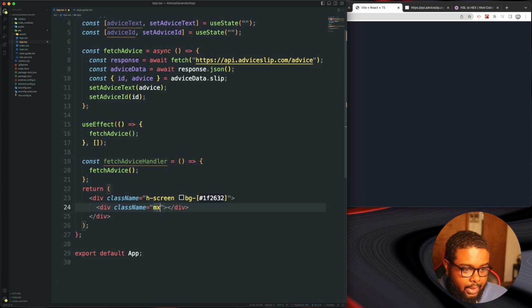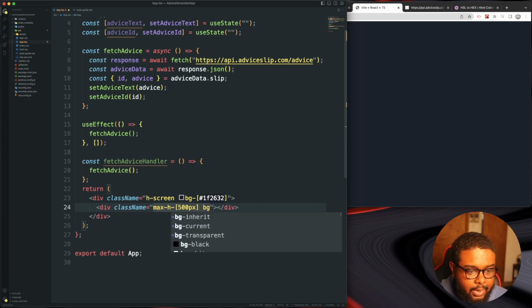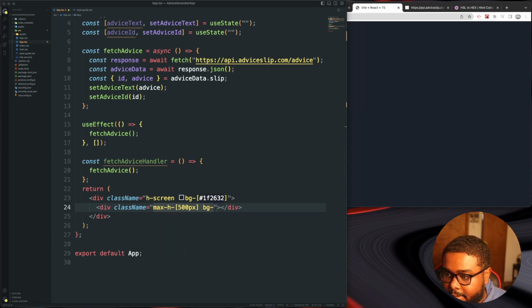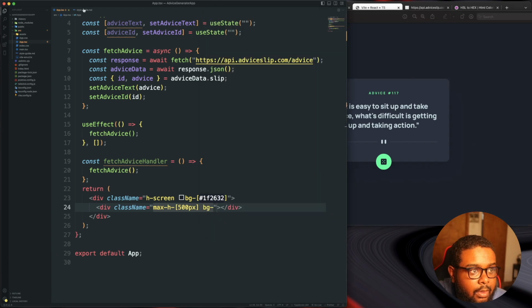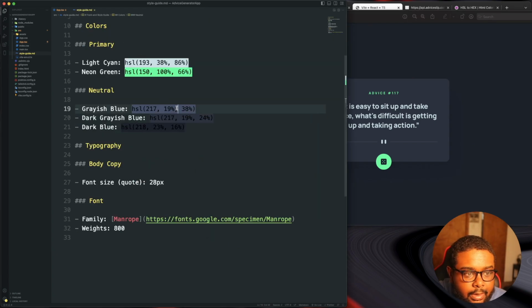Let's do a max height of 500 pixels, and we gotta give it a background of, it looks like it's this color, right? This color here, grayish blue. Maybe it's this color, dark grayish blue.